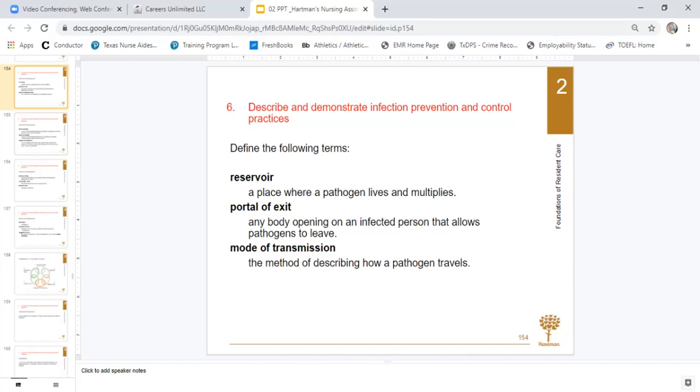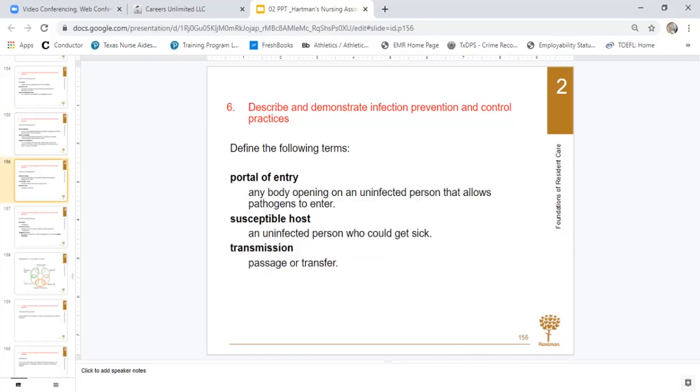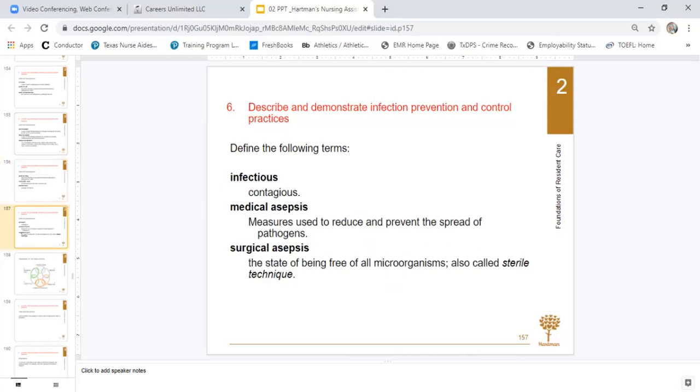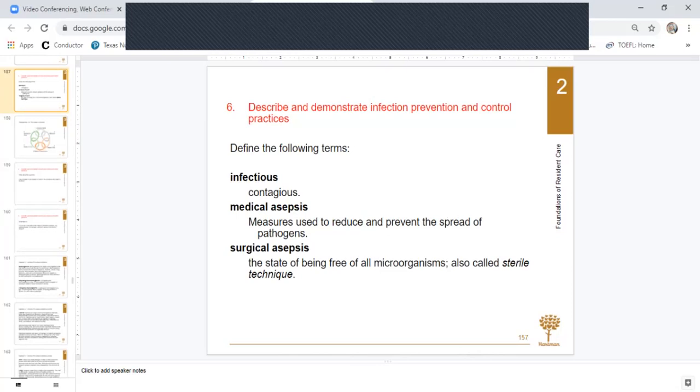What about older people? Older people are also susceptible to infections. Why? Because as we get older, our immune system weakens, okay? We're not healthy and strong like we used to be. So it's really important that you keep your immune system up to par. How do you care for your immune system? How do you keep it in good shape? Healthy habits, eating right. Give me good examples of healthy habits. Exercising, eating clean.